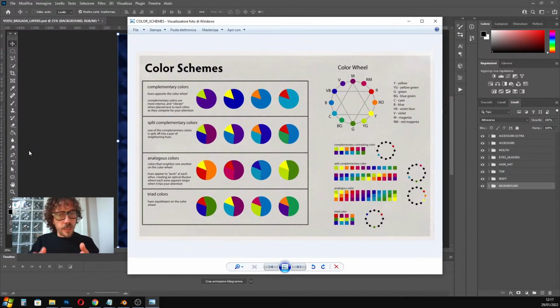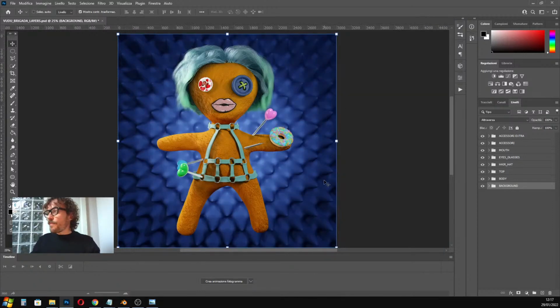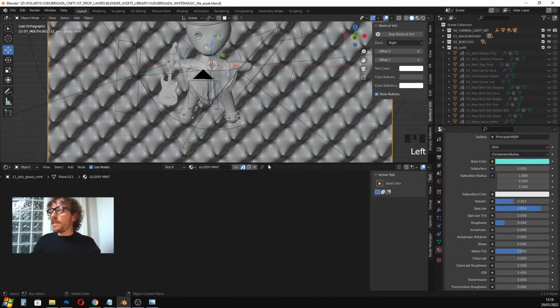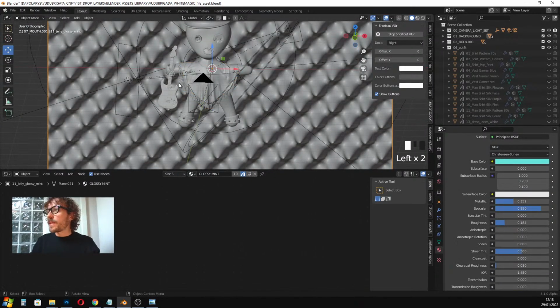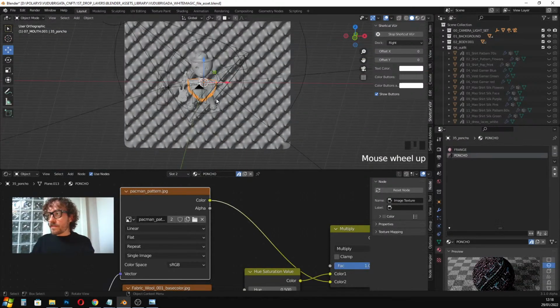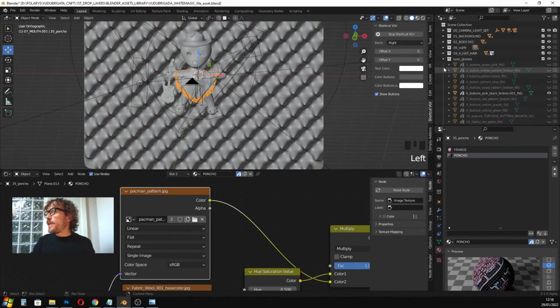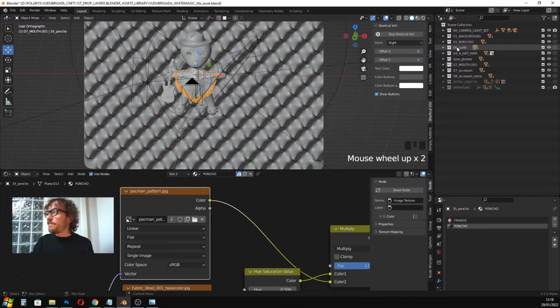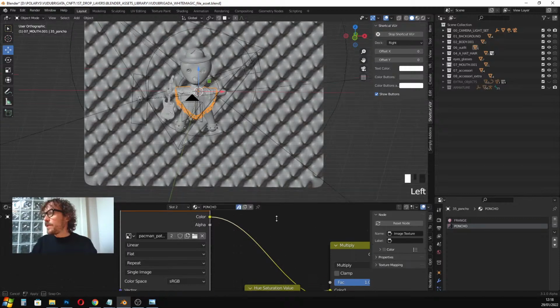They are more analogous. Okay, then after this, I show you now the real Voodoo Brigada project in 3D. In 3D it works exactly like that. Somehow the same group of layers that you see in Photoshop, the same layer structure, you have it here. Here there are some extra things that I'm not gonna say now what they are for.